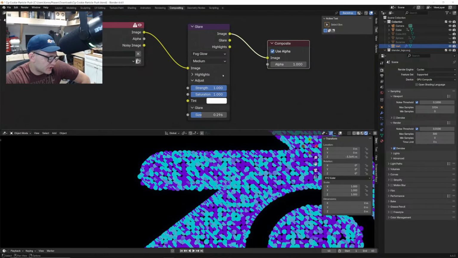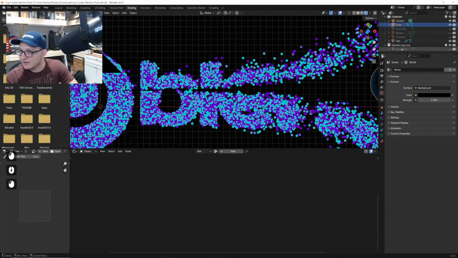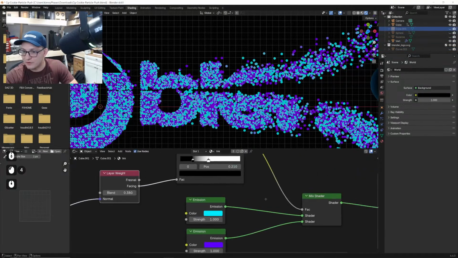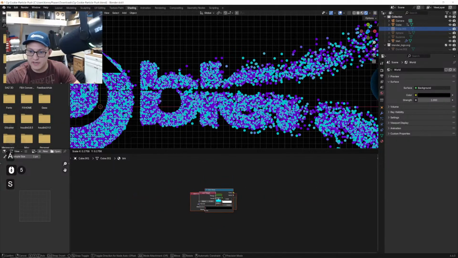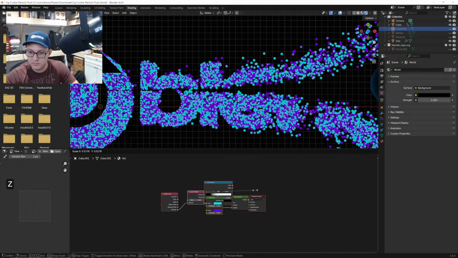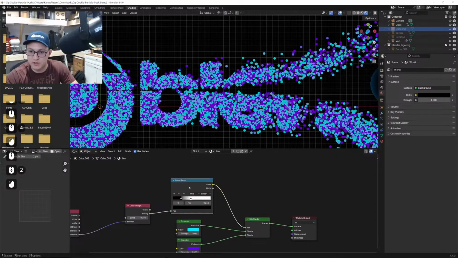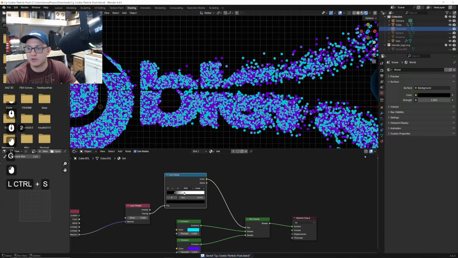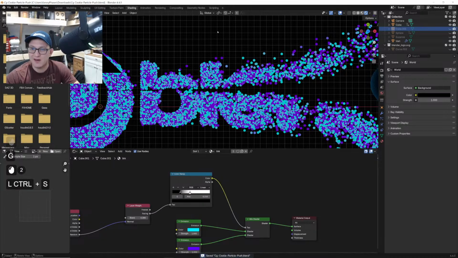How did you scale the nodes? Oh, this is really cool. I learned this trick. If you click on your, where's my shader? If you highlight everything with A, you can literally press S and you can scale them in and out. How awesome is that? Yeah, it just works with S, and Shift D also works with these. All the shortcuts work with the nodes too, which is super awesome. And you can also turn on snapping so that they snap to the grid, which is cool. I don't usually do that, but maybe we'll do a little node cleanup at the end.